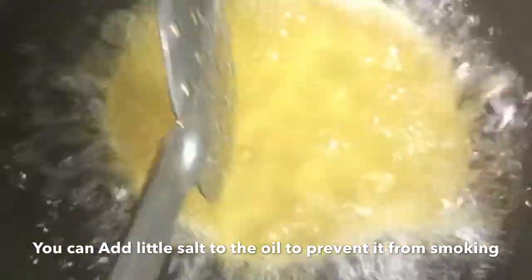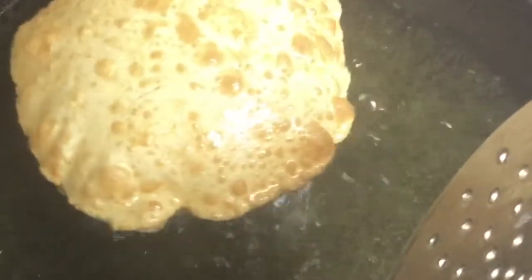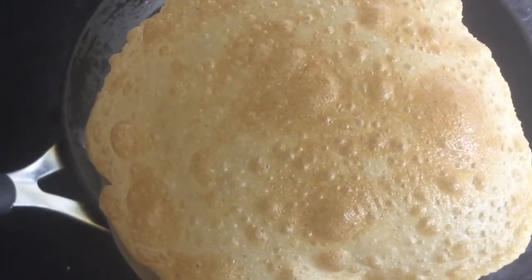Puri will settle at the bottom for a few seconds. Once it starts floating, press on one side with the ladle. This will help the puri to puff up. Flip the puri and cook on the other side till it gets golden brown color.